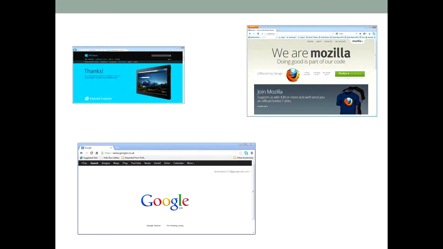The first thing you're going to ask is, which is the best? Well, they all browse the web without any problems. Google Chrome likes to think it's the fastest, although most of the time you won't notice a big difference. Mozilla Firefox comes with lots of plugins, which are like apps, that allow you to tailor and increase its functionality, although Chrome also does that. And Internet Explorer is the one that I use when neither of the other two will work, so my advice is to install all three.